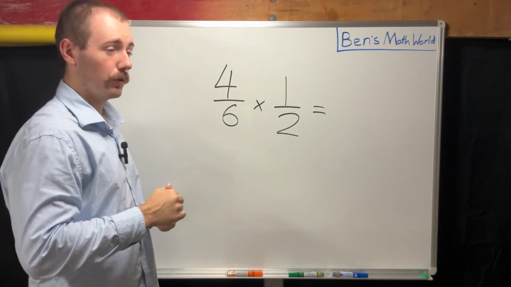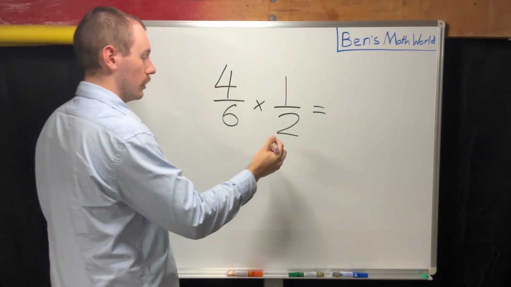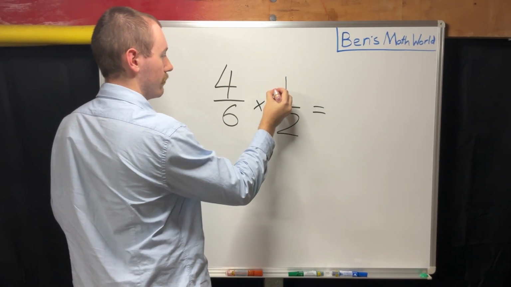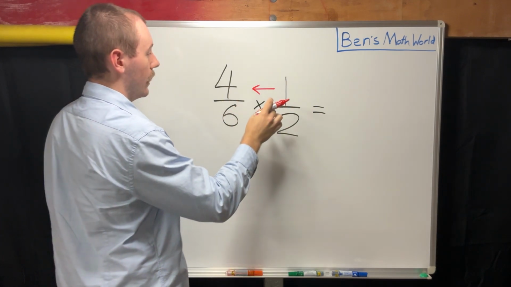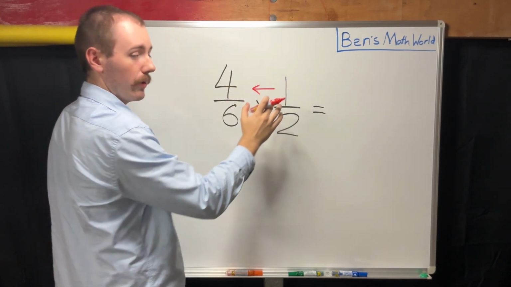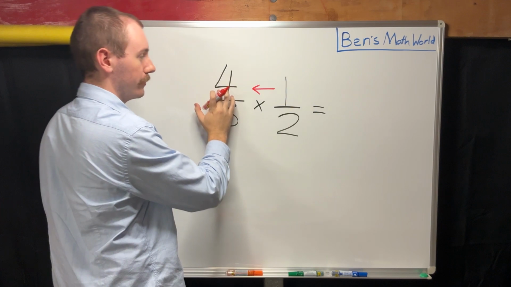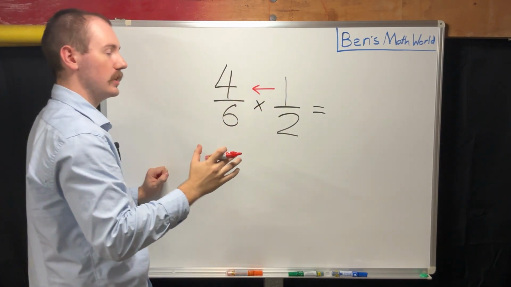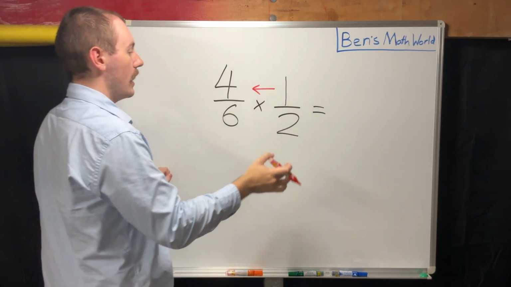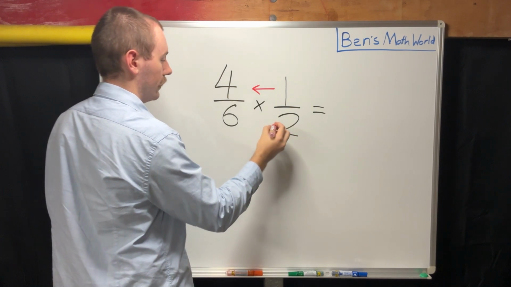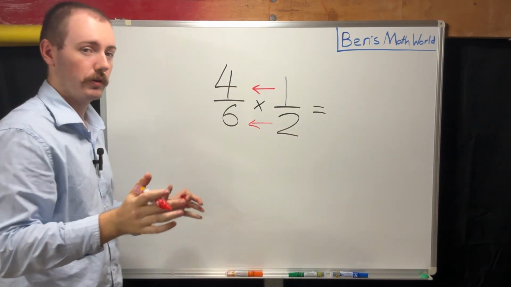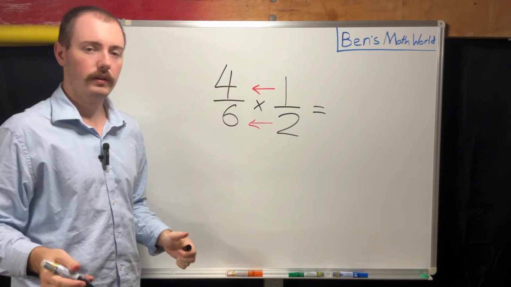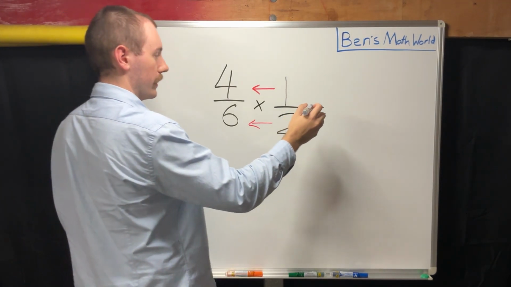So now it's pretty simple, but you're going to have to remember this, okay? We take the top half of our fraction, which is called the numerator, and we're going to multiply both of them together. So the numerator of our first fraction and the numerator of our second fraction are going to multiply, and the denominator of our second fraction and the denominator of our first fraction are going to multiply also. Now we can take a look at this and solve it over here.